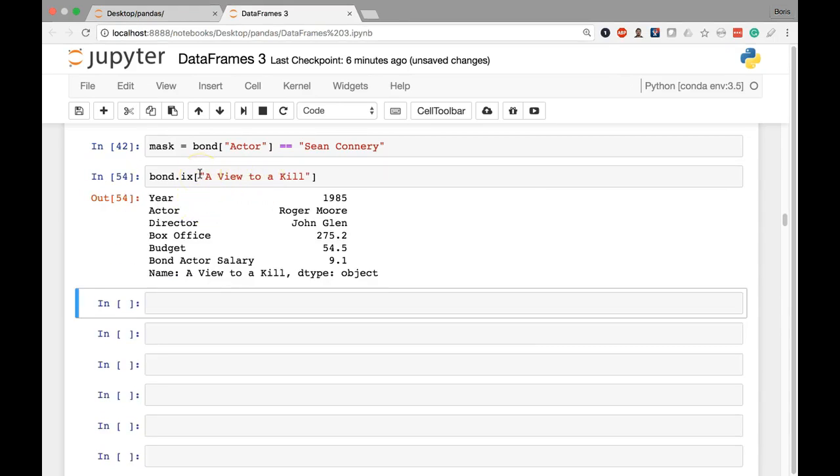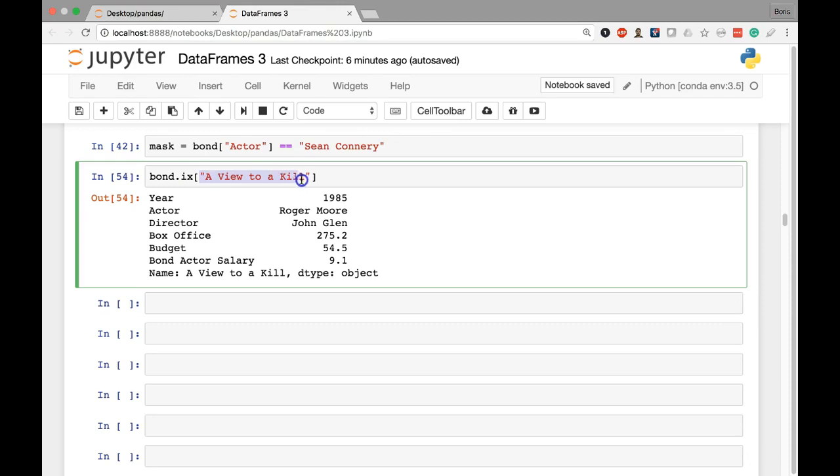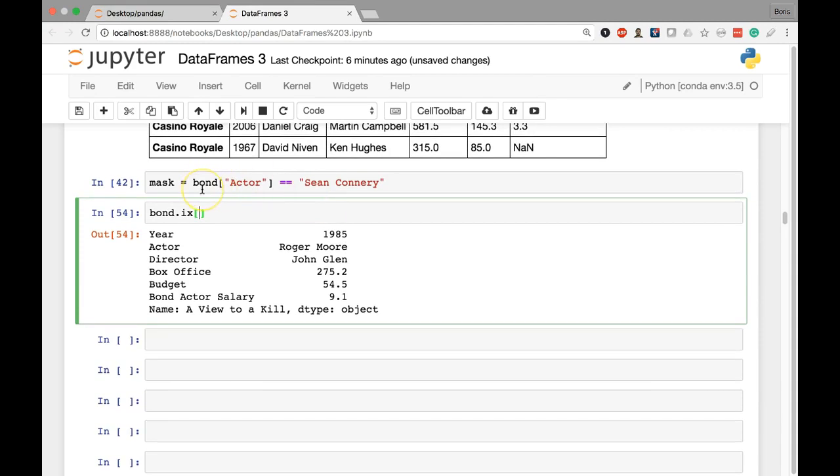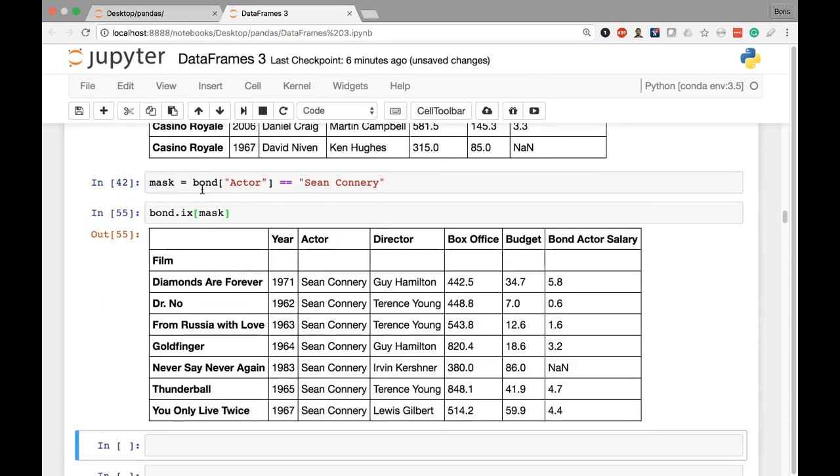But what's cool about ix is that you can actually give it a different argument for the first argument, and it can be a Boolean series. And we conveniently have a Boolean series in mask already. So if I write in mask here, and execute this, I'm going to get those rows that are equal to Sean Connery.